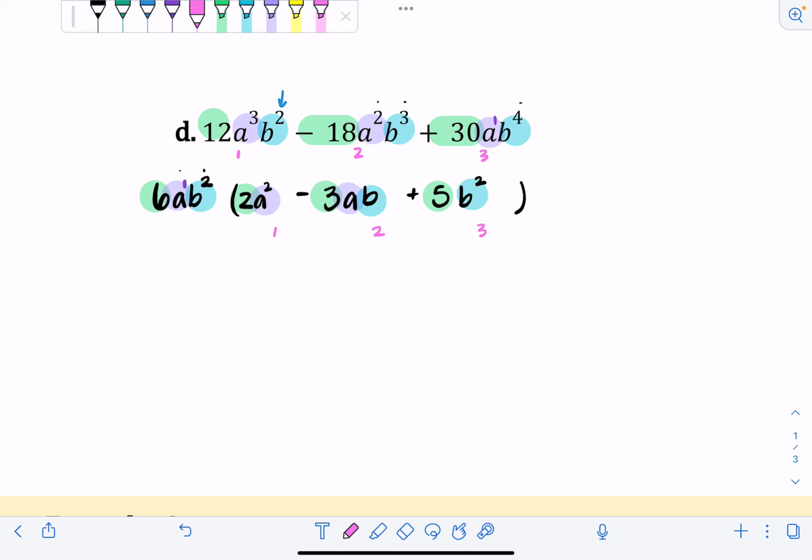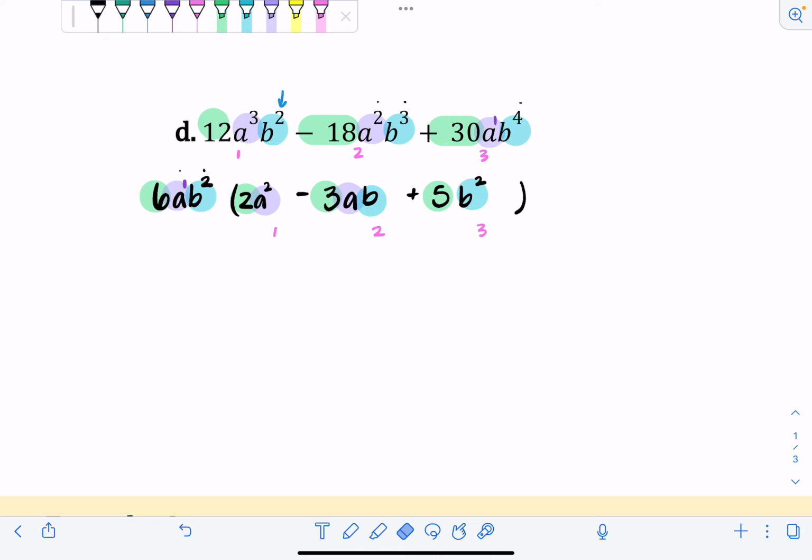A couple things to check for, especially if we didn't make a list for the GCF, is to make sure that all of my coefficients have no GCF other than 1. So that means the only common number that I can divide this 2, this 3, and this 5 by is 1, so that's good. And then all 3 terms left in the parentheses can't have the same variable. Here we have an A, here we have an A, but not at the end. So they don't all 3 have A's. We have a B here and a B here, but not over here. So they all 3 don't have B's. So that's good. That's the way that you check that you got the true GCF initially.